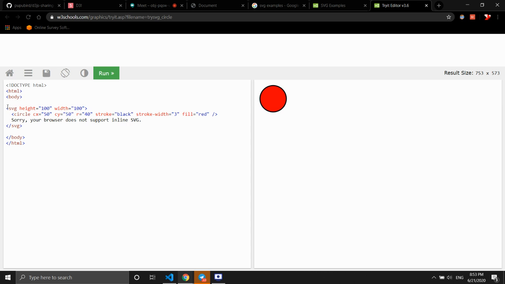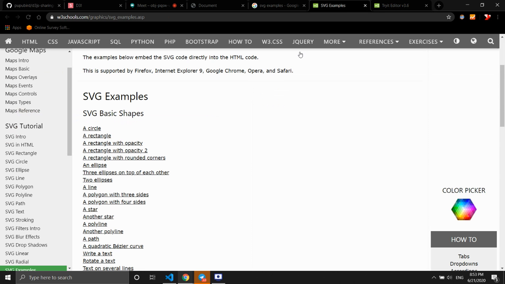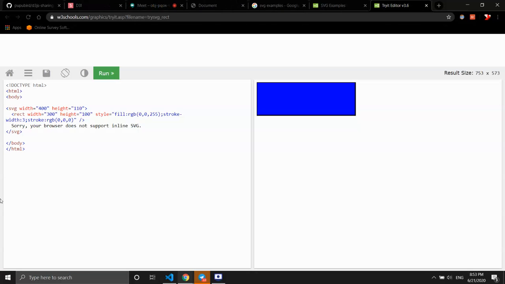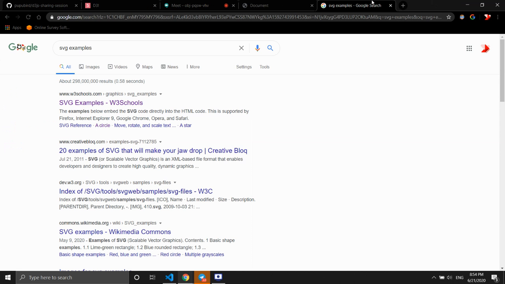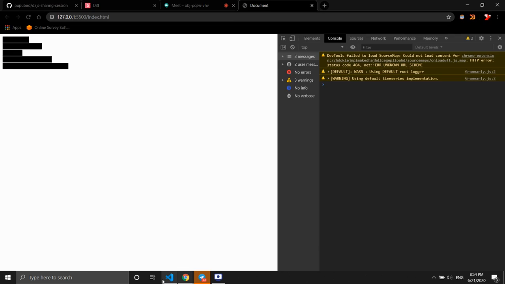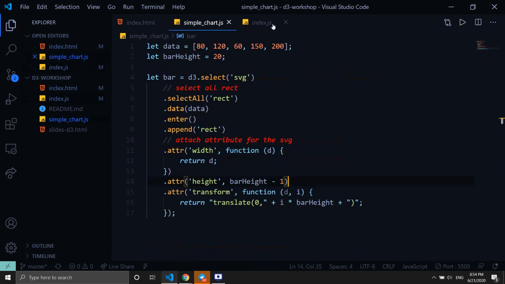So we just call these SVG tags, and then you have maybe a circle tag and a rectangle tag. So these are also HTML elements, and by using D3, we are able to select all these HTML elements. This is where the power of D3 comes in: we can manipulate the SVGs to fit our need.